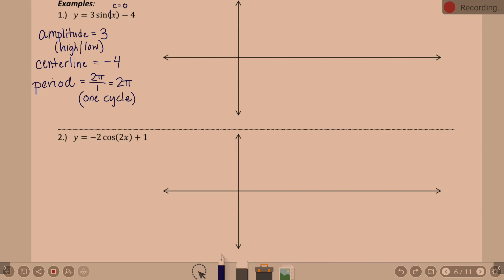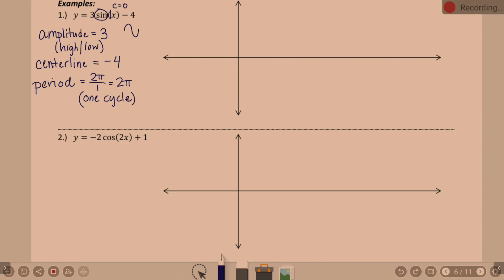Well, my A value of 3 is positive, so this is just going to be a normal graph. What's the shape of my graph going to be? What kind of curve is this? This is a sine curve. Now, one of the things I also try to get you guys to think about is stop and pause. You're going to have it memorized eventually, but what does a sine curve look like? A sine curve is the one that is mountain valley. You know, it starts at the center. It's a mountain valley. I did that backwards for you guys. So hard to reverse stuff up here.